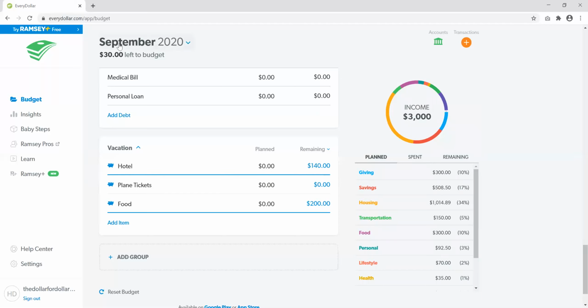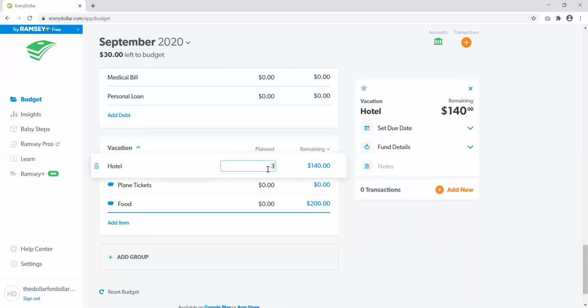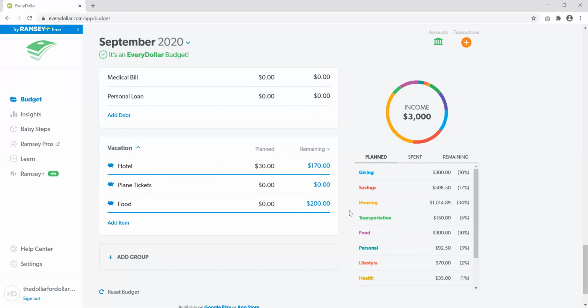Now you'll see I have $30 that I have not allocated to my budget so far. So maybe I decide, well, if I have anything left over, I'm going to start throwing it towards my vacation. And there you go. You'll also see I did the same thing with food. With food, it's a fund. I didn't plan anything for the month, but I told it I had already saved money, and now it shows that I have $200 in this account that I've already squirreled away. So it's really straightforward, really easy to make a fund.